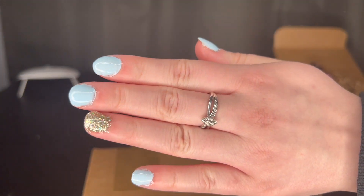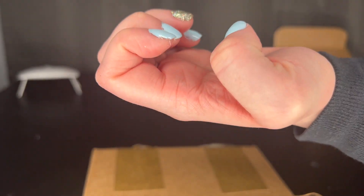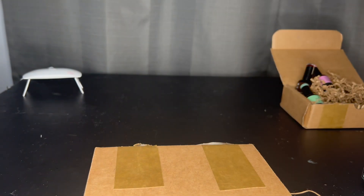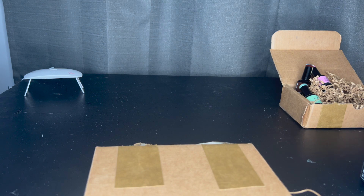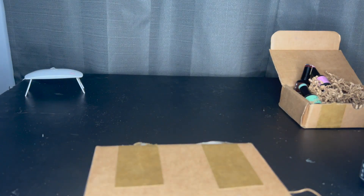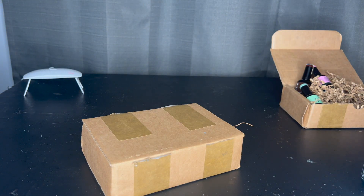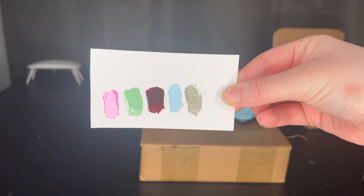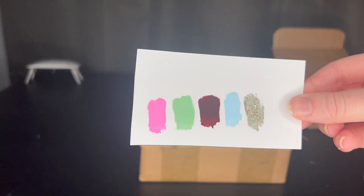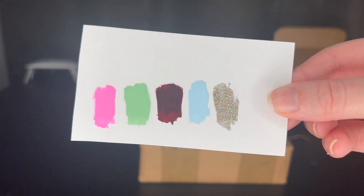I'm back and this is what my nails look like — I think it turned out super pretty. My actual nail painting skills could be a little better, but I'm thoroughly impressed with these nail polishes from Nail Reserve. I'm going to do my other hand off camera and insert a picture of how both hands look. I used Another Glass — the Cinderella blue — as well as the Not Ashamed gold glitter. I'm going to swatch the other shades on paper quickly. The pink shade is Electric Rose, the green is Ice Mint, and the burgundy is Dark and Classy.